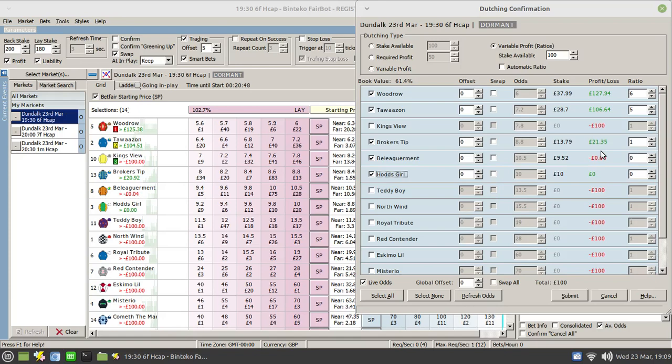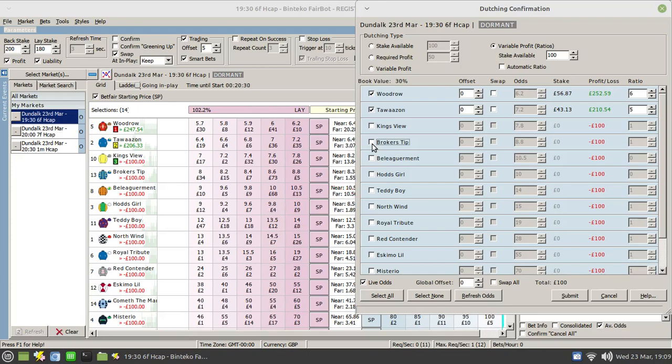And the thing it does there is that it reduces the number of runners that you have the full liability on. So you've got fewer runners to worry about. You still have a liability though, so you may not necessarily want to try that technique, or you may need to also employ another technique to help minimize that £100 on those other runners. But it's certainly something that you might want to consider.